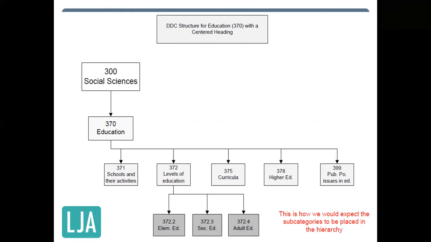This is how Dewey works in terms of a hierarchy. Now in WebDewey, it's harder to see the hierarchy. You have to be more aware of what you're looking at, because when you click the number above you, that's moving you up in the hierarchy. When you click lower, that's moving you down the hierarchy. So it's more about navigating the hierarchy than being able to see the hierarchy. In WebDewey, you're actually part of the hierarchy and you're interacting with it as you move through those numbers. So you're going up and going down.